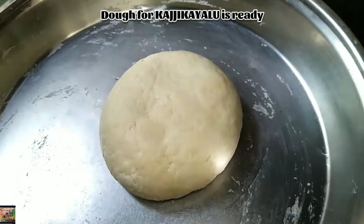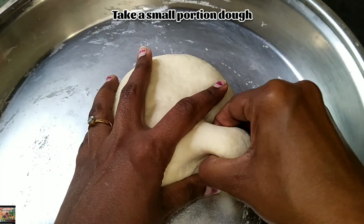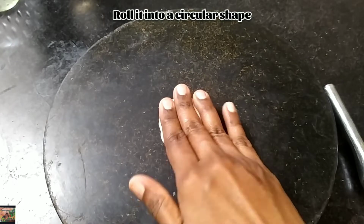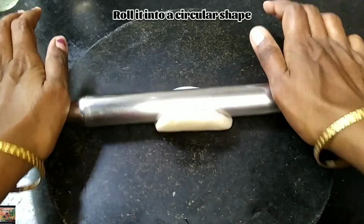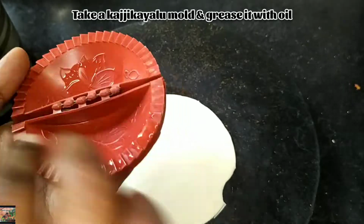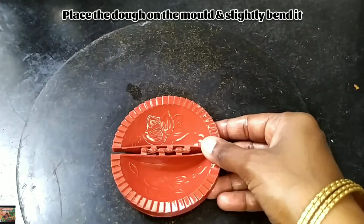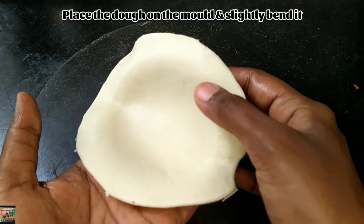After 30 minutes, our KAJJIKAYALU dough is ready. Take a small portion of dough. Now just roll it into a circular shape. Today I am going to use KAJJIKAYALU mold. Apply oil to the mold so that you can easily remove the dough. Take the dough and place it on the mold. Slightly bend it.